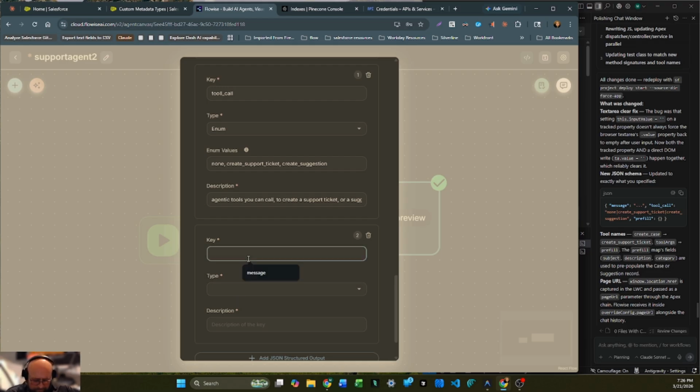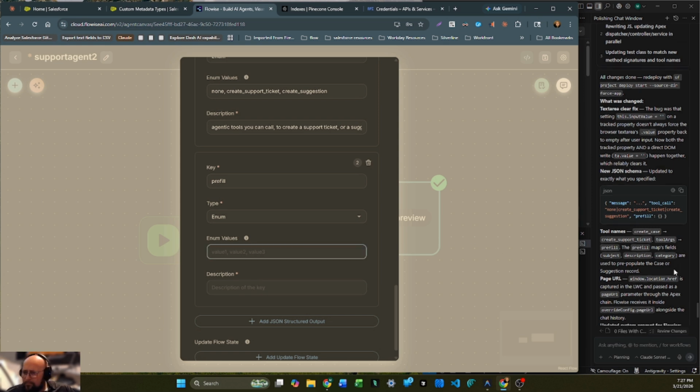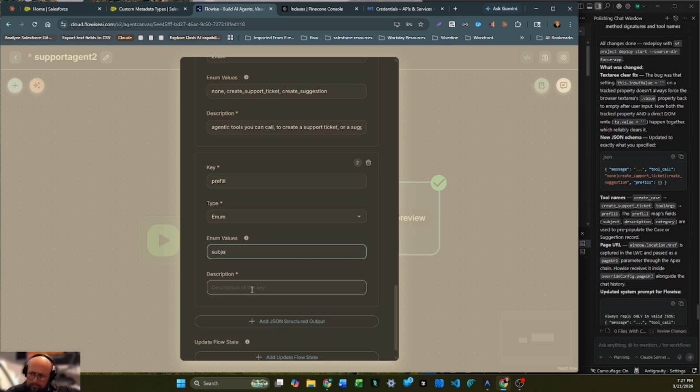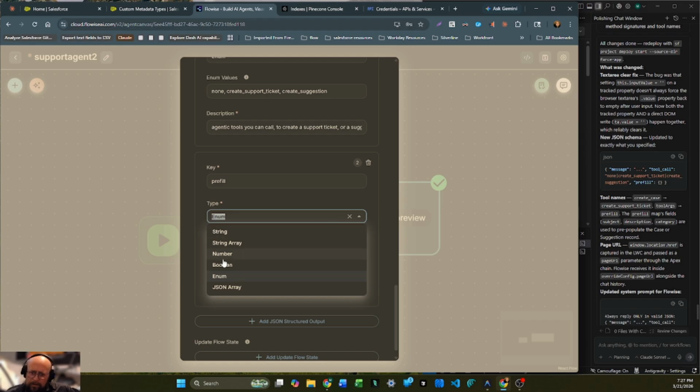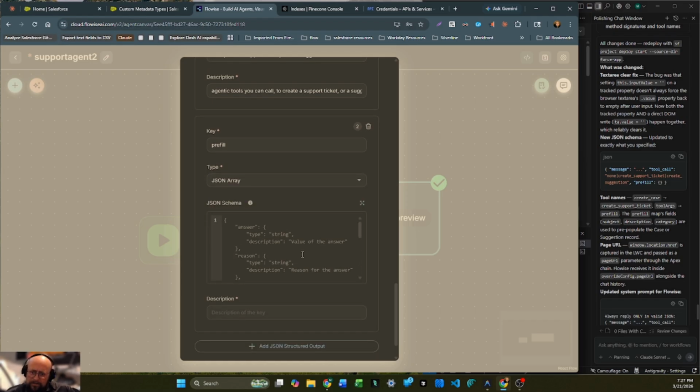And finally, prefill. I'm going to also call this an enum. Oh wait, I think this should be JSON actually.